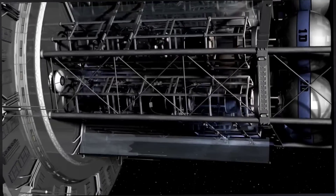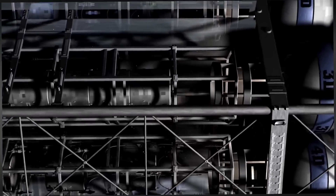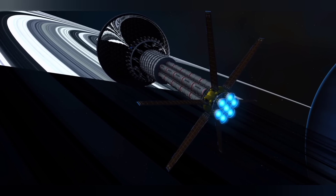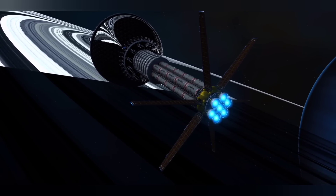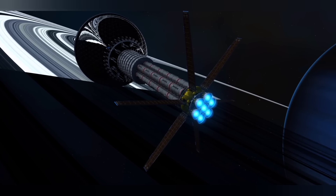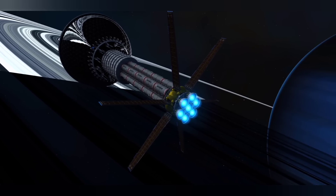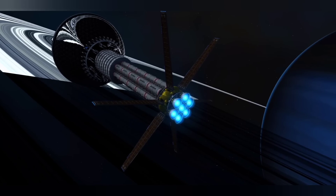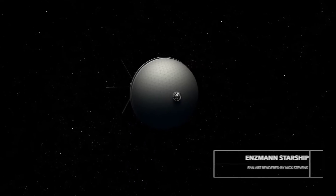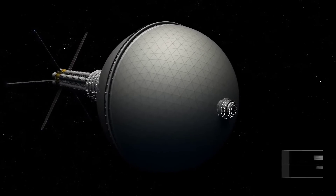Where do you get all this deuterium? Deuterium is found in water and is fairly common here on Earth, but you can also find large amounts in the gas giants, especially Saturn. And consider this: even though 9 or 10% of the speed of light may not sound all that impressive compared to warp speed, at 10% of the speed of light it would take only 30 minutes to get from Earth to Mars, as opposed to six months with Starship. That's why I made the claim — 30 minutes is more than 8,000 times faster than six months.